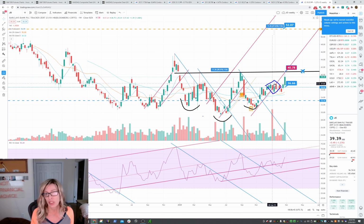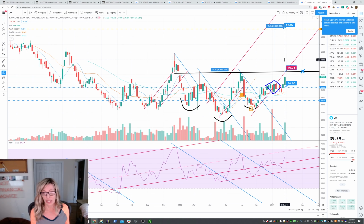Why 38.77? Because first of all, it's the top of this diamondy wick, and it's also right around this wick and this wick. So it's supportive-ish. And also because it's about halfway down between this resistance and this support. I'm not a big fib person, but halfway down, it seems like a good deal. 50% off, that's a clearance price, right? Anyway, I'm going to be adding back this week and then stopping out if it closes below 36.66, and adding more if it gets finally above this line, which would be the neckline of a ginormous head and shoulders. Amen. Okay, that's it.